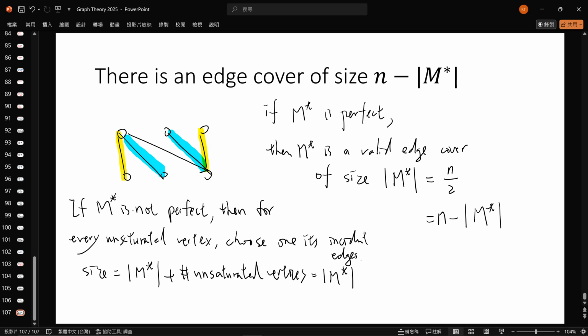It is just n minus the number of saturated vertices. And the number of saturated vertices is twice the size of M star.